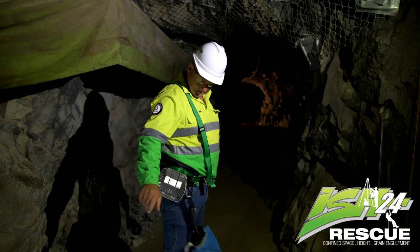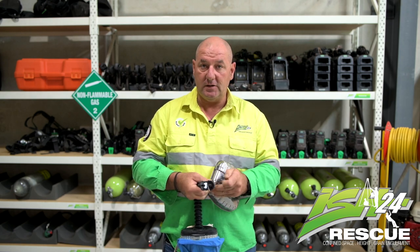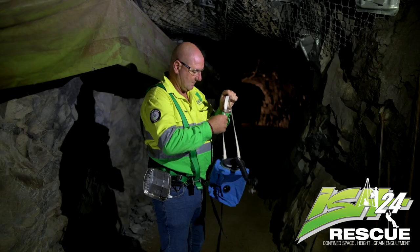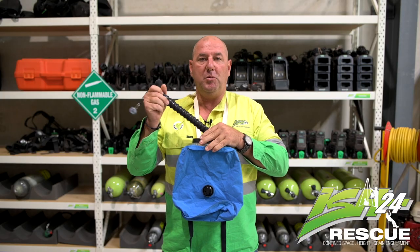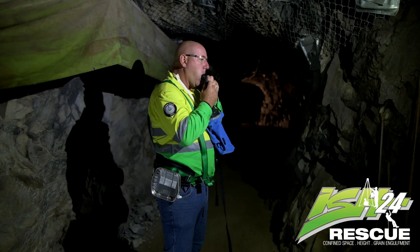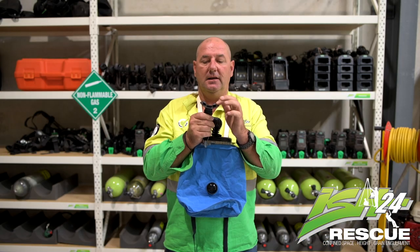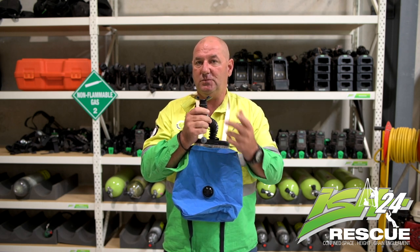When the self-rescuer opens it will be held in by the mouth clip. To activate the self-rescuer, remove the mouth clip, place the white strap over your head, pull on the black mouth tube firmly, and place the mouthpiece in between your lips and your teeth, making sure you clamp your teeth onto the two lugs. If you do that, as you're filling the airbag, the mouthpiece won't fall out.